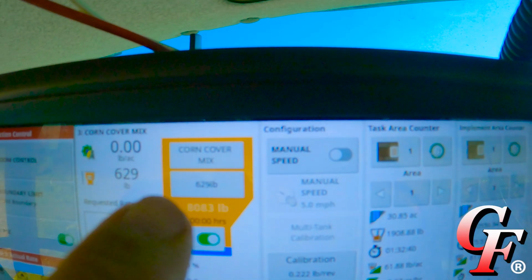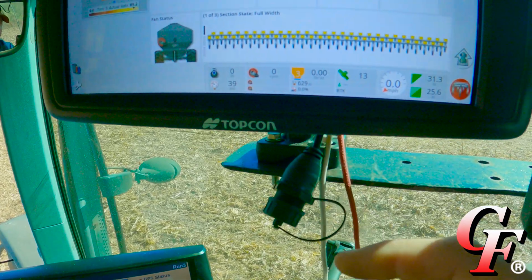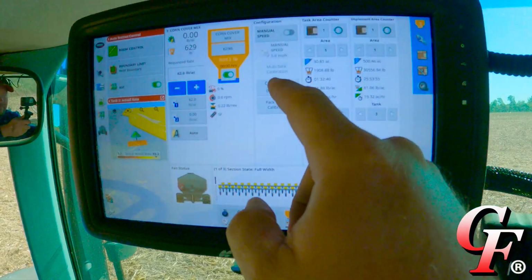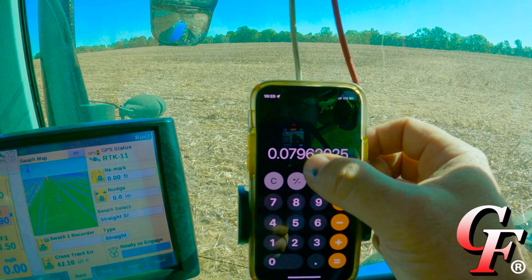And anyway, now our tanks have just run completely dry, and it's showing that there's still 629 pounds left in the tank. Our rate has been on 62 pounds an acre all the time. We've done multiple calibrations, double checking, and each calibration load has been just right on the money. But anyway, doing some simple calculations, we're about 8% off. That means that this air seeder is putting out about 8% above what I actually have it programmed and calibrated for, and I really don't exactly know why or how I can get that any more accurate.